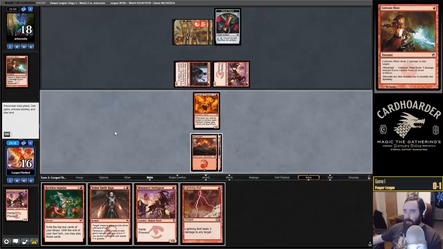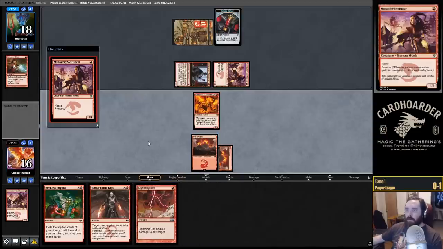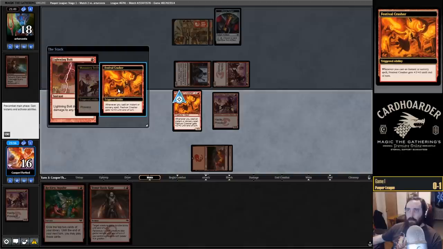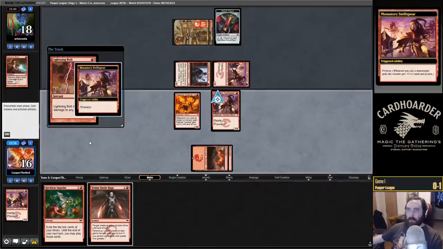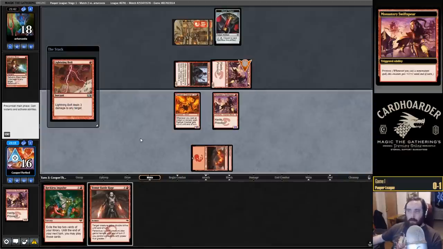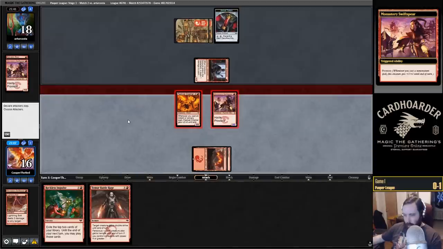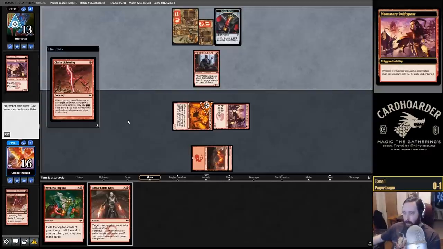Okay. I'm thinking play Swift Spear, bolt their Swift Spear, attack for some damage. Take five. And I don't mean take a break. Alright, Chain Lightning takes down the Festival Crasher.